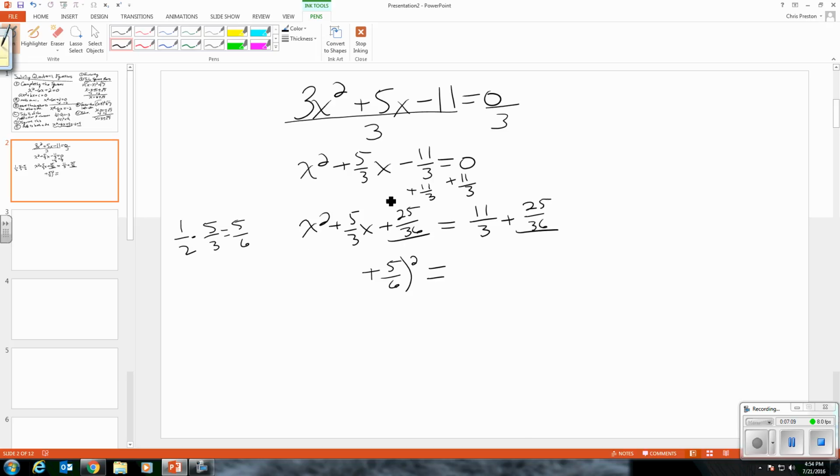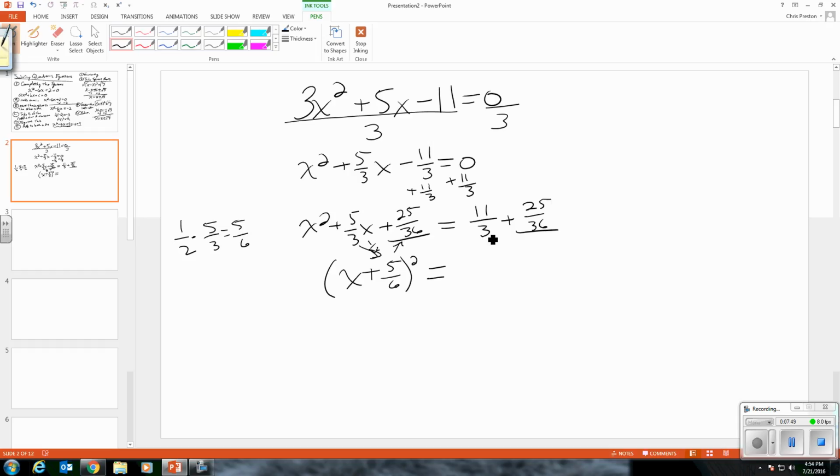Now, this whole half and square business is setting this up so it will factor as x plus 5/6. When you take half of that middle number and then square it, that's actually telling you the number that's going to go inside this factored form. So you might as well just go ahead and write it at the same time and save yourself a bunch of trouble coming back to pick it up. It's always going to be that. As long as this is a 1, which is the first step, you need to make this a 1, then when you take half of that, that's going to be the part in the factored form.